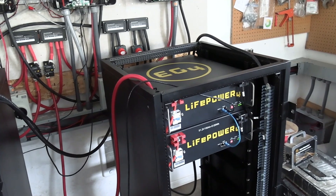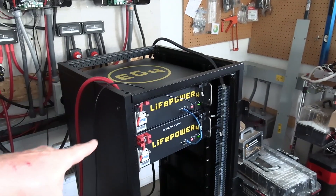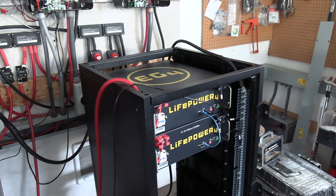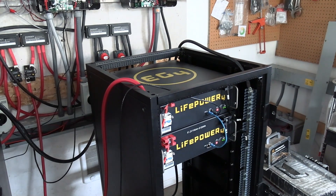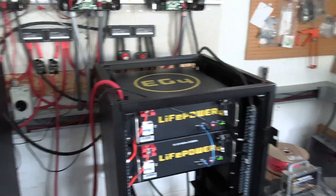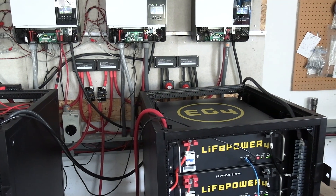What I did was I had these ones charged all the way up, then I turned them off and turned these ones on, then turned these ones off — these were charged all the way up. I let those ones charge up. You can see all the lights are all lit up down there, and now they're all turned on.